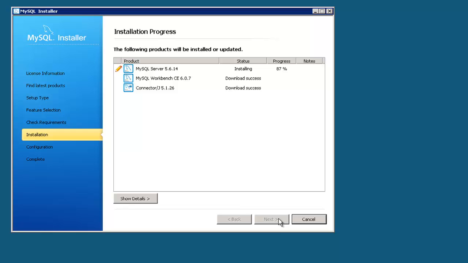Now, MySQL Workbench gives you a graphical user interface for connecting to databases and interacting with them. A similar application that I use is called Toad for MySQL. Toad, just like the little thing that hops around. You can use it. I actually prefer it, but it's just another step in installing software.